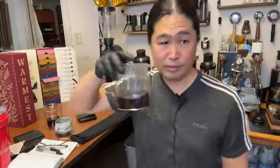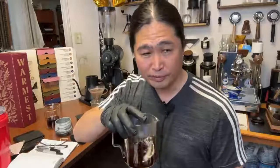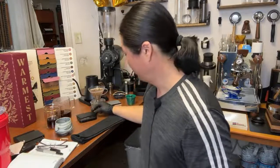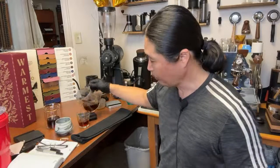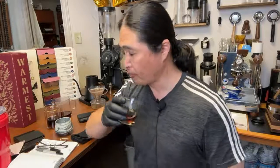So this is, man, smells great though. Goodness. All right, guys, so let's try this cup. Here we go. So this is a V60 recipe. Cheers, guys. About 3 minutes and 30 seconds there, at 3:40.